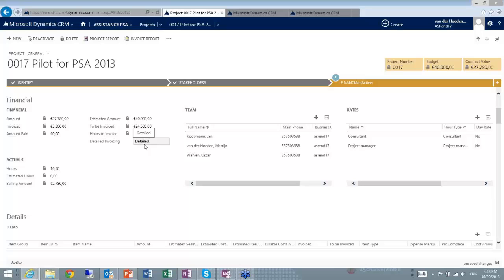So that's this option, and that means that every hour entry on time and material items will be on the invoice as an invoice line. So every hour entry with the description will be an invoice line on your invoice, and then of course you can change all those different hours in detail on the invoice without changing the original time entry.